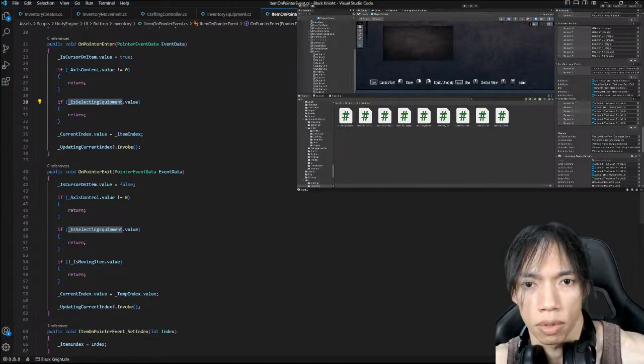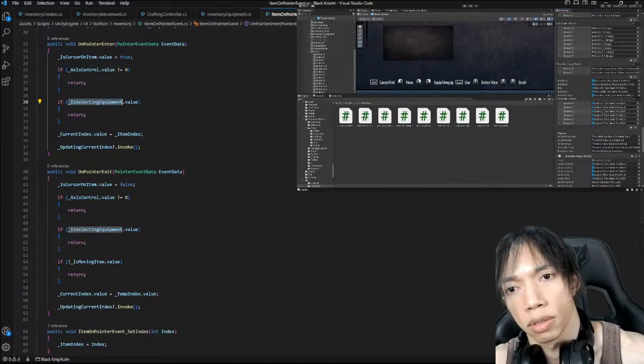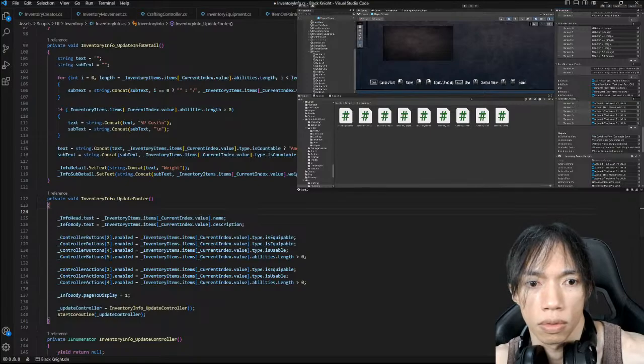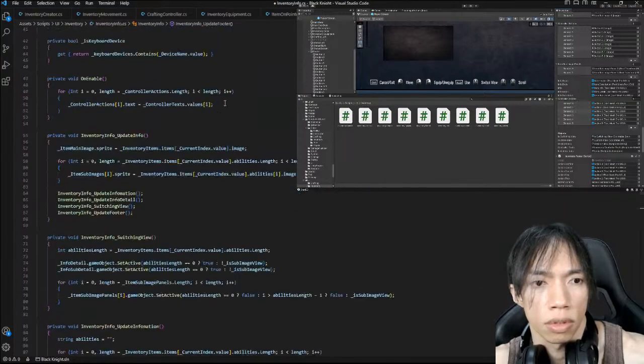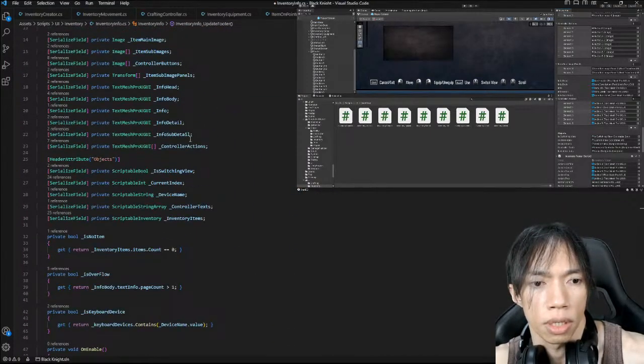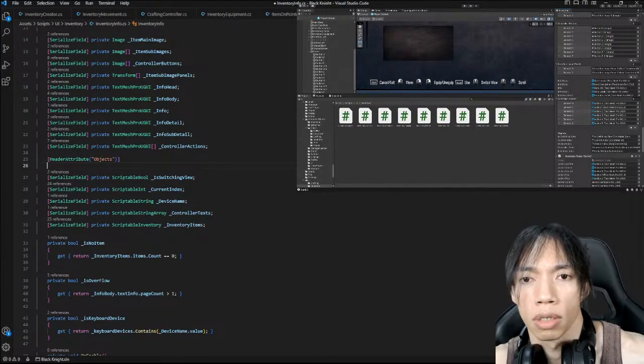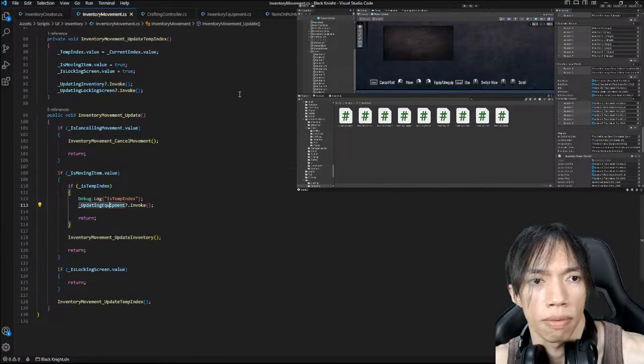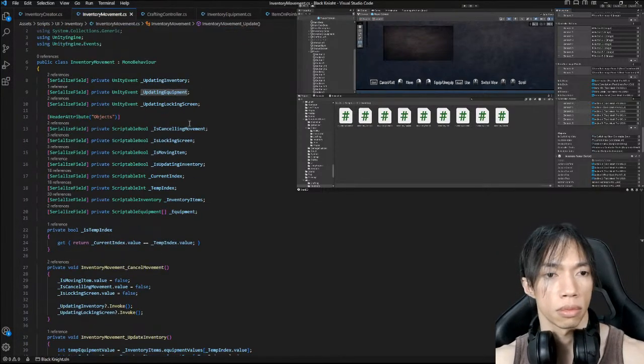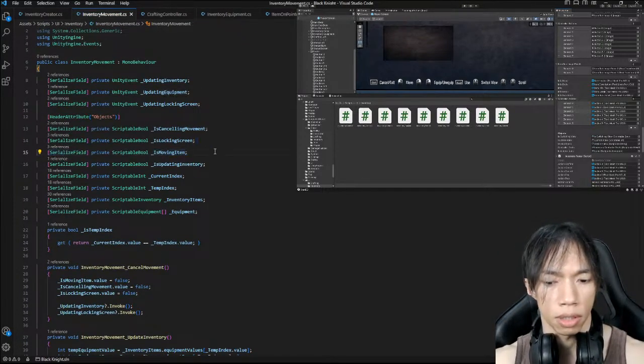We don't update footer. So we need one checking here. Let me grab from moving item.